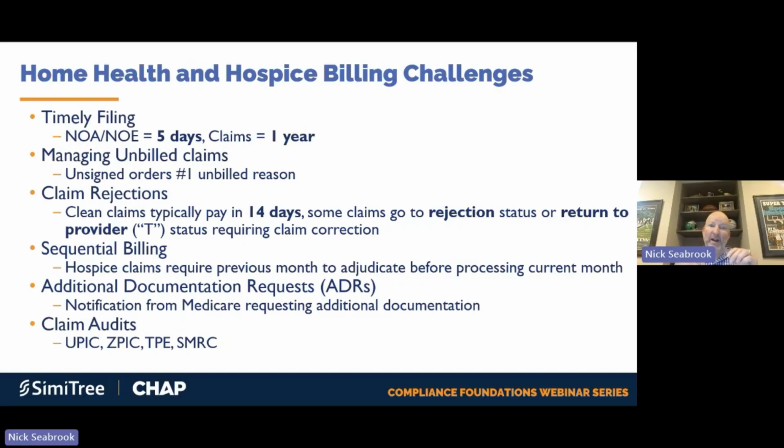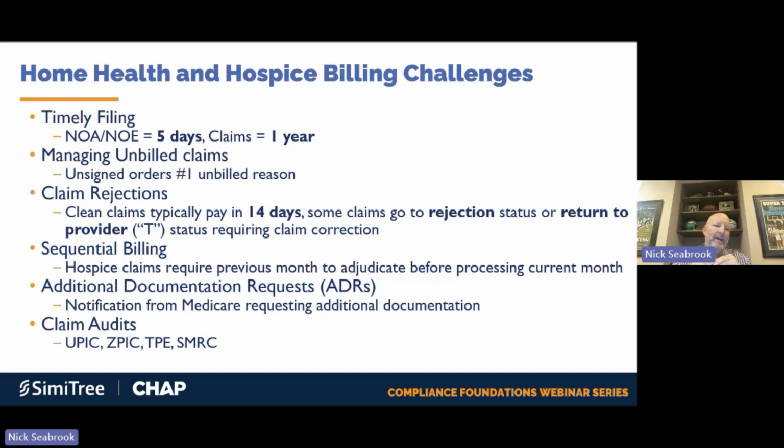So some common reasons you might see there is there might be an overlap situation, right? We mentioned before that whole revocation process for hospice. If that revocation hasn't been posted, you need to follow up with that other hospice to determine when they're going to post revocation, because your claim will be stuck until that revocation is posted. So really working with those rejections or those return to provider claims, fixing those on a regular basis should be something that is part of a regular routine of a Medicare biller. They should be looking at those claim statuses.